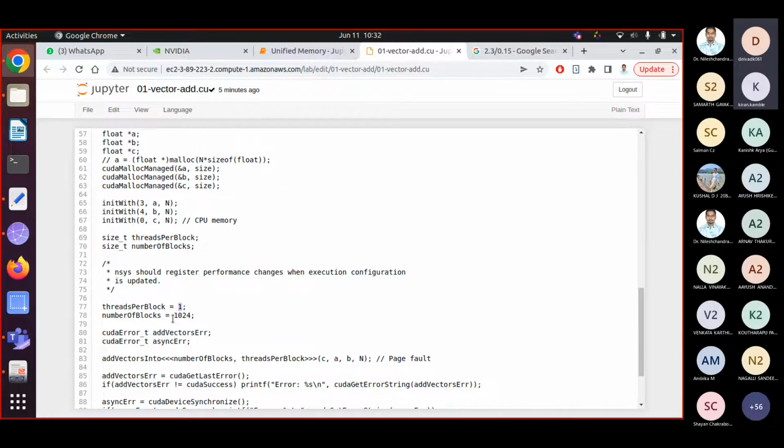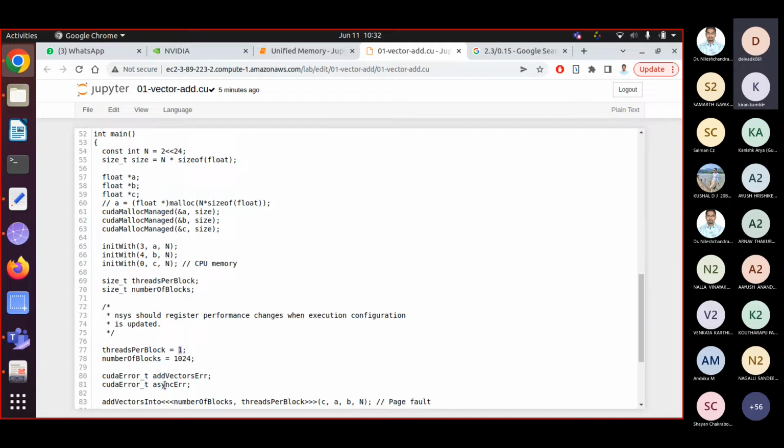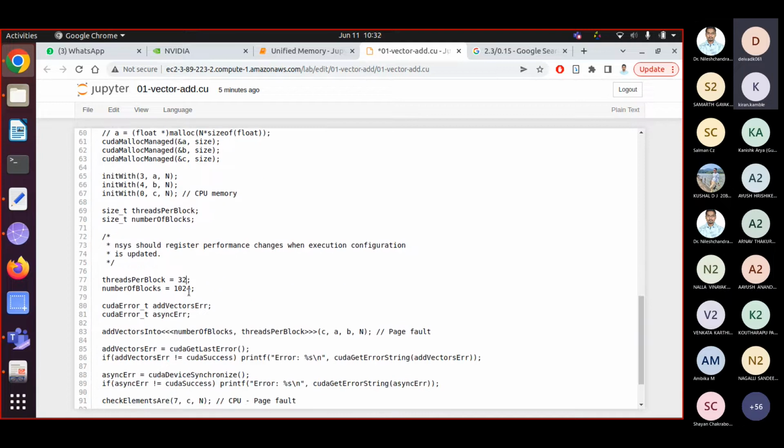Maybe we can convert based on how many data points we are having, 2 to the power 24, right? Let's say I'll make, sorry, I was supposed to be making 1024 here, and number of blocks equal to 34, right?